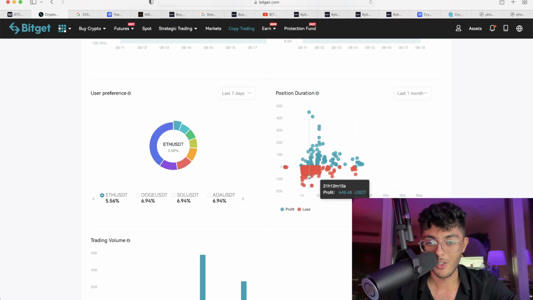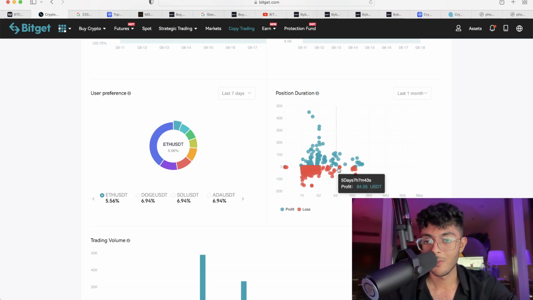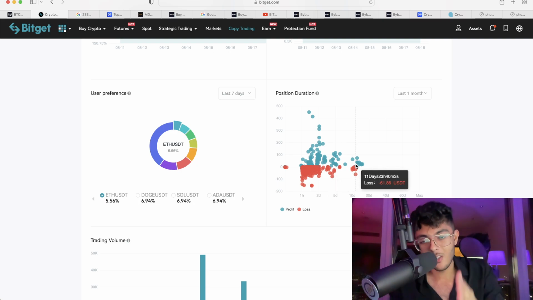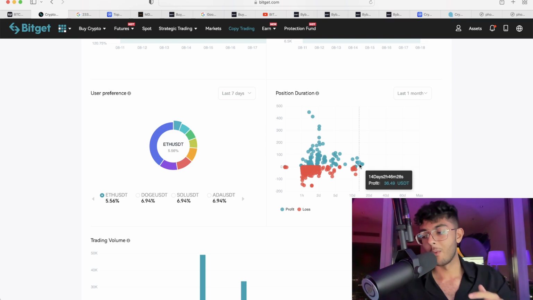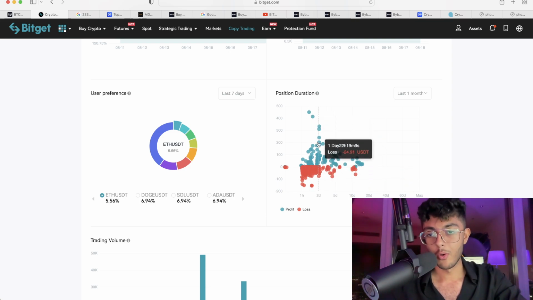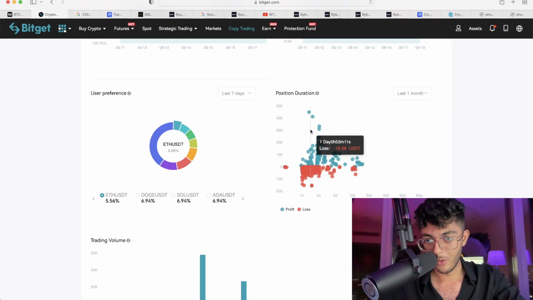You'll see that most of the losses tend to congregate between roughly the 1 hour mark to the 2.5 day mark. And after this, there are still obviously some losses, but the majority of trades that make it past the first basically 3 days, the majority of those trades tend to be profits, which I think is very interesting. It also shows us that the biggest profits tend to be hit pretty quickly. The biggest profits that this person pulled have on average been pulled within about a day to 2 days.